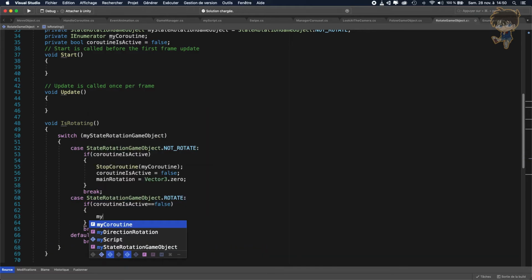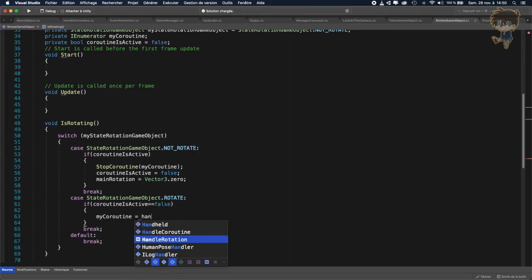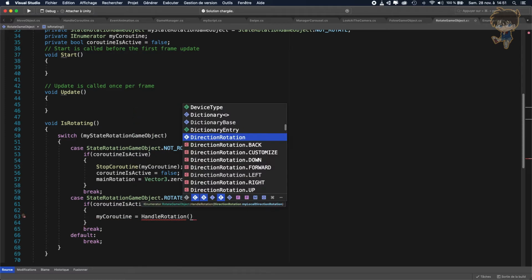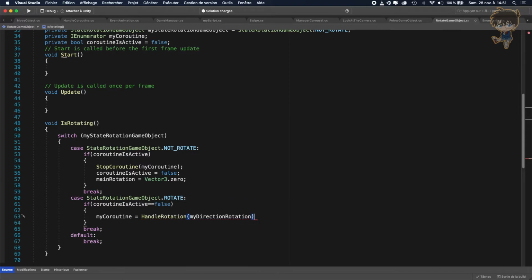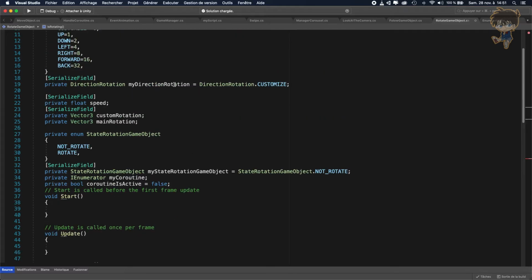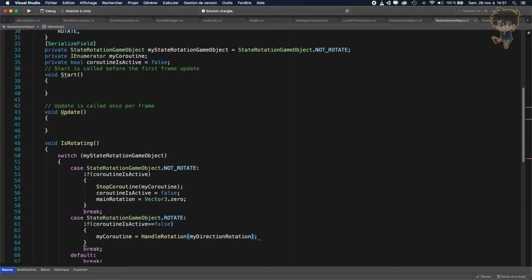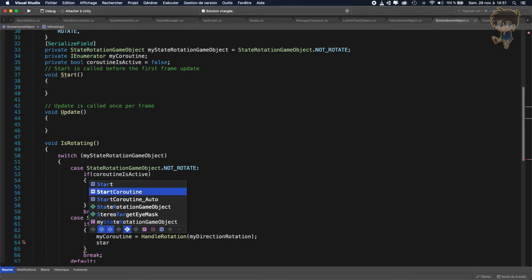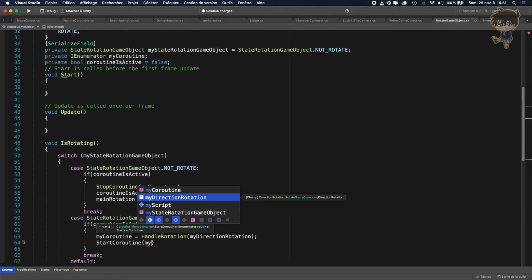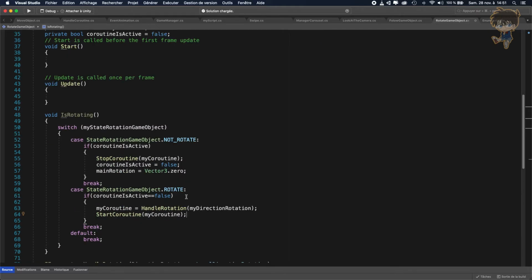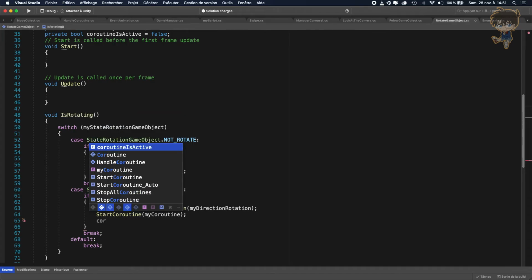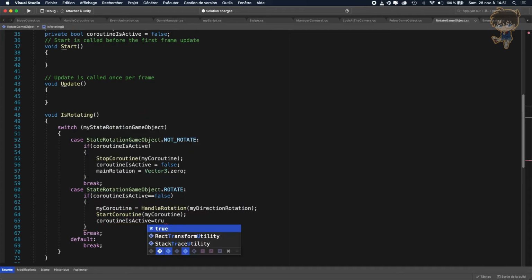So my coroutine will be equal to HandleRotation, and I will put my direction rotation, my main enum, this one, and I will start our coroutine. StartCoroutine of my coroutine. And to be sure we won't call this a lot of times in the update function, I will just put coroutine is active to true.